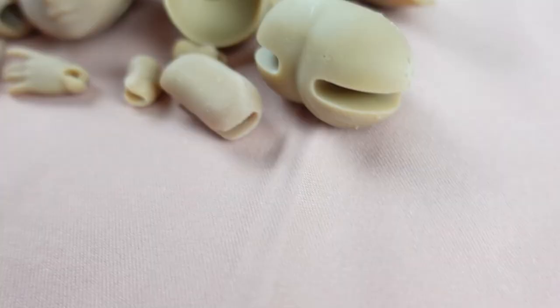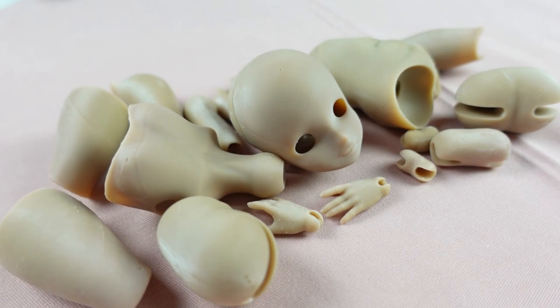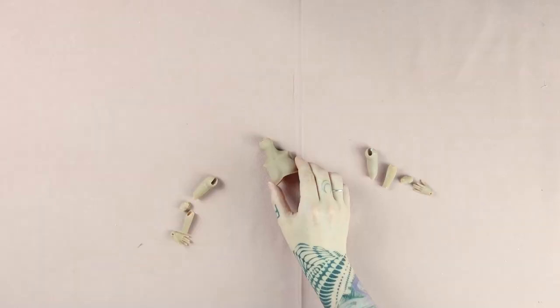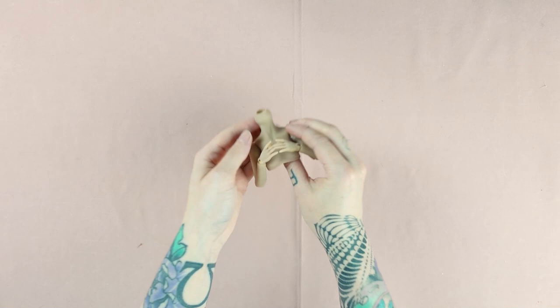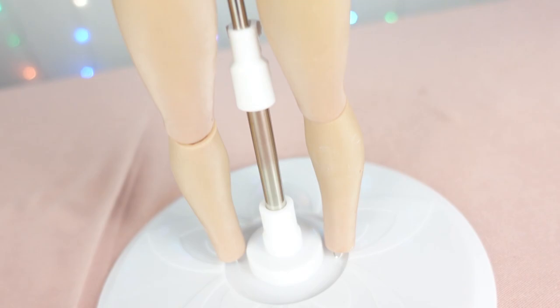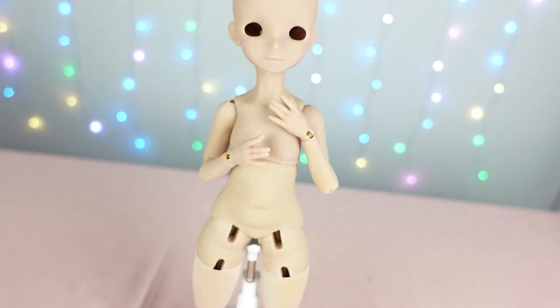I'm so in love with this little one already, and my time has come to assemble him now. For stringing BJDs, it's easiest for me to first string the arms. Thanks to editing magic, this is quickly done. And now let's string the rest just as fast. And there he is! He's already stealing my heart — what a darling! I will add his feet later on, because Blue made some pretty shoes for him. And here's a little showcase of him before the customizing process.